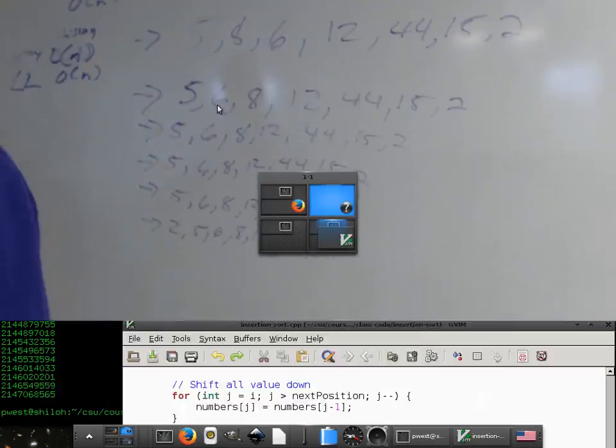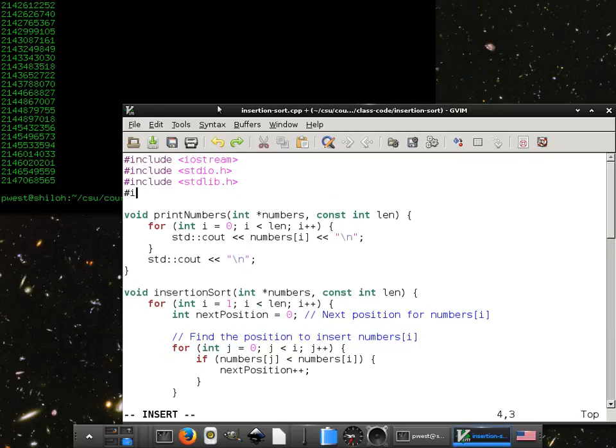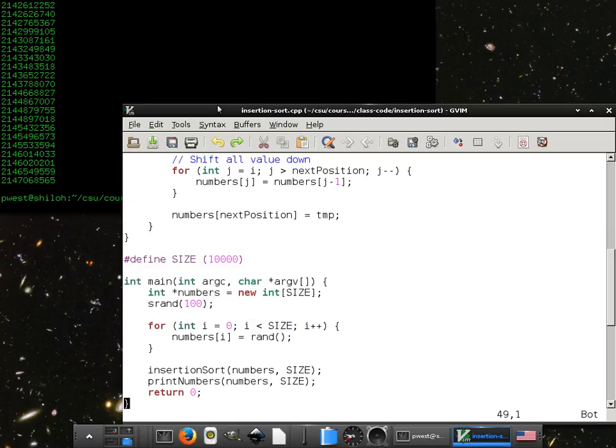Let's go get started. Now that we have the insertion sort, I'm going to go through another example of how you capture timings, so you have a clear idea of what's going on. If you want to take timings, first you need to get the clock. I think it's called a clock. If not, we'll find out soon.